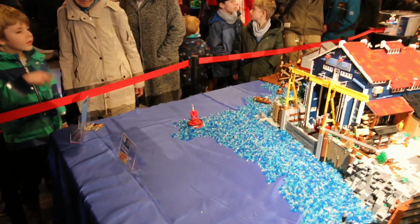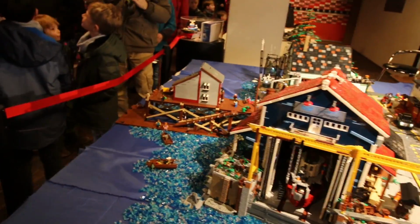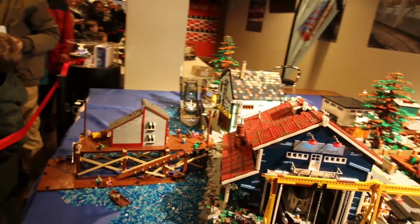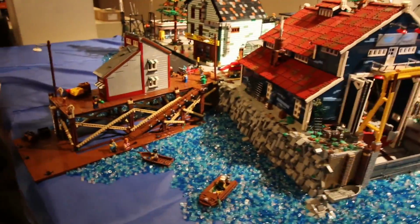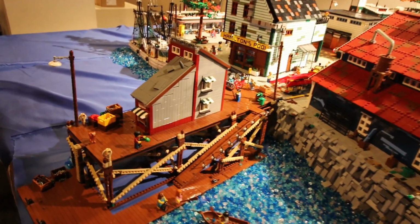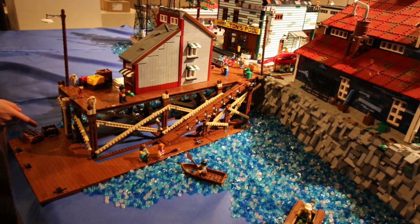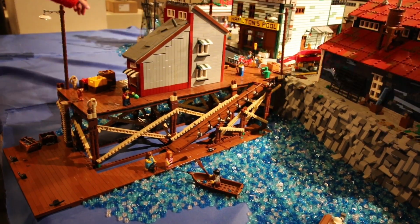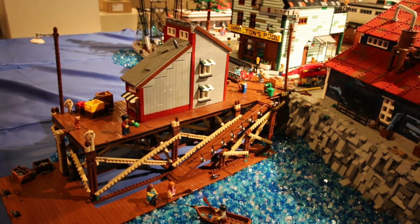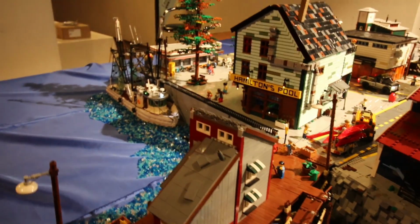Okay, so of course we will see more buildings of yours in the future, but this is the end of the Harbour scene. But by the way, is there any name for the city? Well, I thought I had an original one calling it Brickton Harbour, but it turns out that many people use that name for their city, so it's not that original, but I still call it Brickton Harbour. The new town will probably be named something else. I used the name since 2016, so it would be silly to rename it at one point.